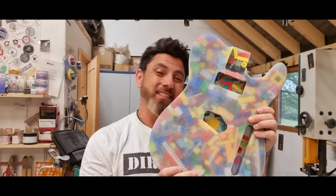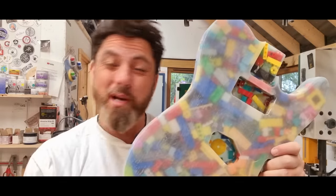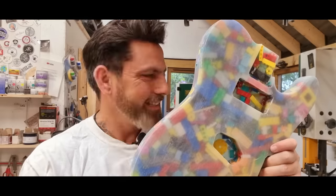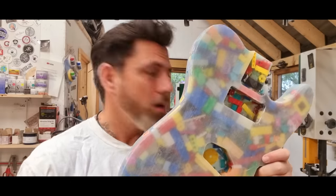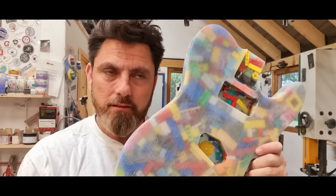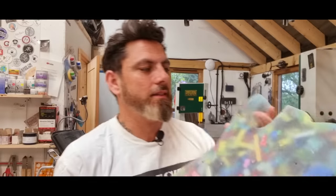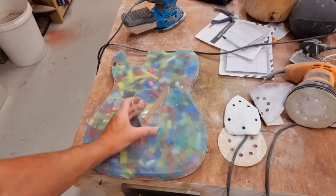Okay, I have to say this is looking pretty groovy. So we've gone up to about 120 grit so far. But there's a few imperfections in this piece, like there. So I'm gonna put a little bit of Entropy Resins in these little holes to fix them.